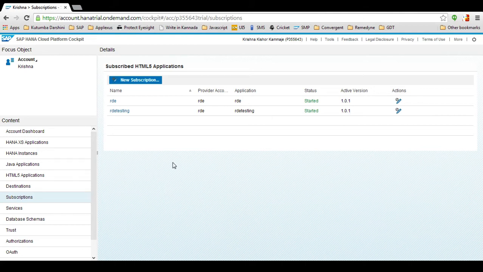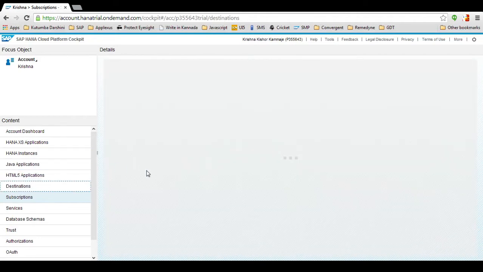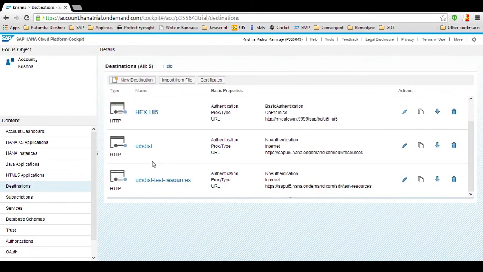Now that you have got subscriptions, let's go to destinations. RDE on its part requires two destinations for it to work. As you can see, it might be getting resources out of these destinations, UI5 dist and UI5 dist test resources. These are the two destinations which RDE requires.